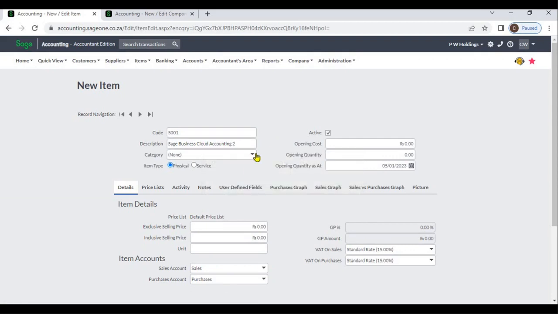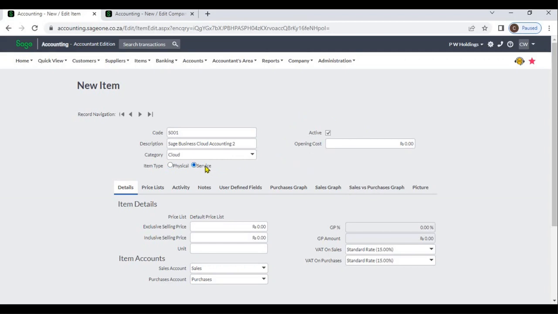You can select item category. You can select item type, whether it's physical or service. If you selected physical, you can enter opening cost, opening quantity, and opening quantity as at date.